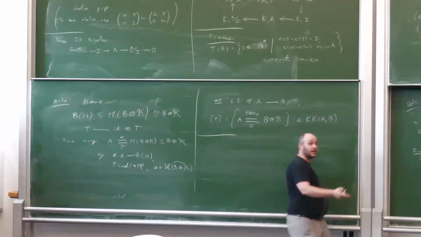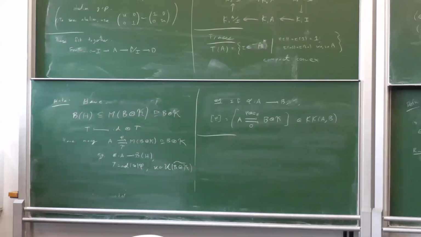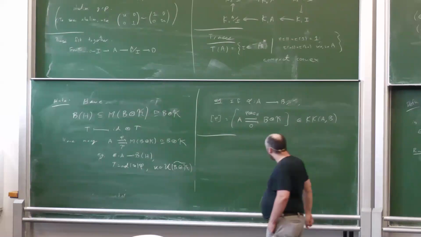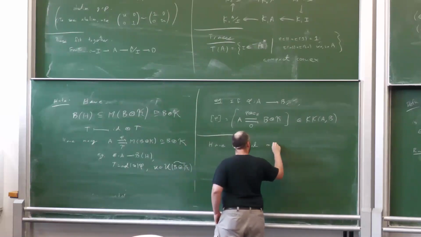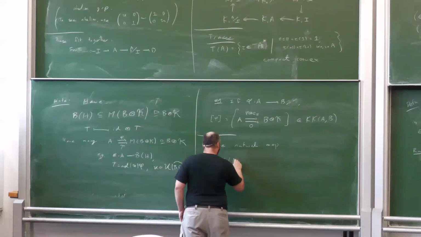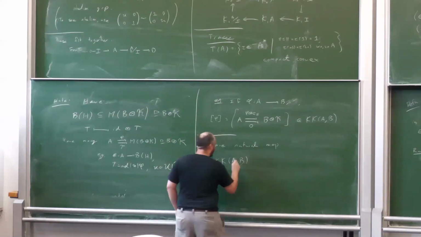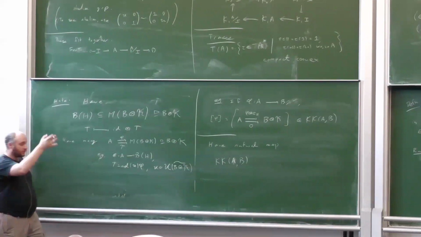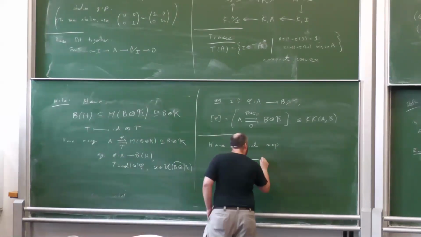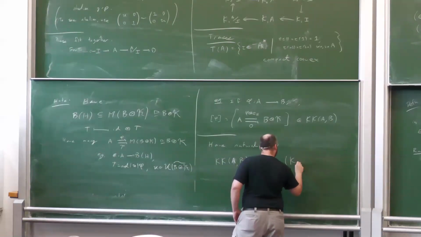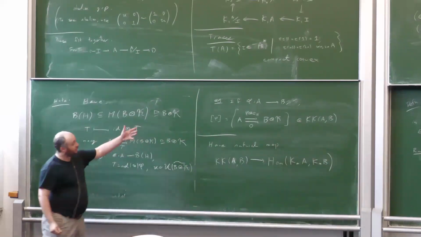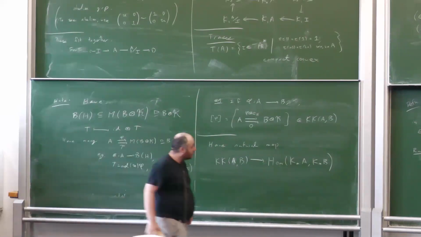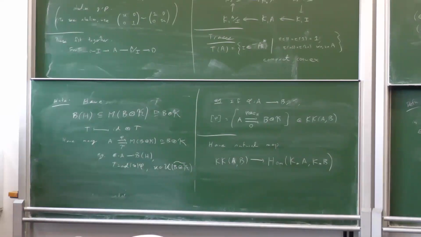They fit into various 6-term exact sequences in each variable. They're homotopy invariant in each variable and several other things like this. And probably one of the most important properties is that homomorphisms will act on K-theory by sending projections to projections and unitaries to unitaries. These generalized maps also act on K-theory. So this pair phi psi does induce a map from K-theory of A to K-theory of B. And the UCT is a statement about that map.